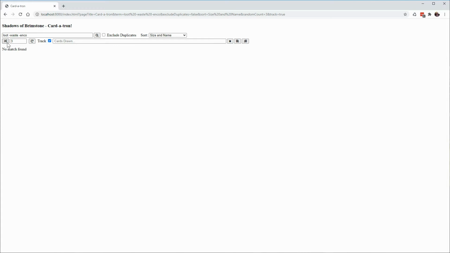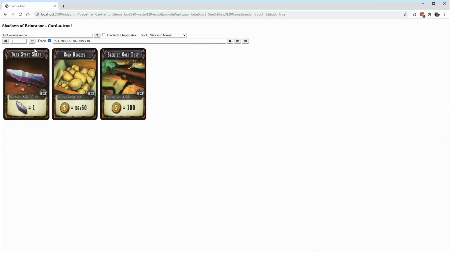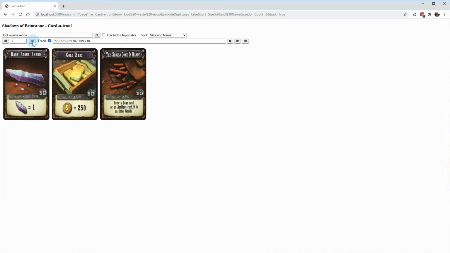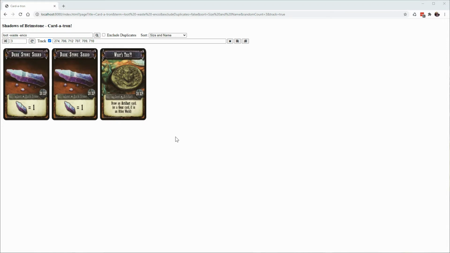So if I come here and I hit 1 and I hit 2 and then I say, oh, I want to redraw, if you click redraw, it'll basically replace those last 3 drawn. Maybe useful if you have a player who's had a bad night and you want to give them an extra chance or something. I don't know. So I think I inadvertently showed you the clear functionality. This track is just the number or IDs of the cards, and when you run out you can hit this X button over here, which is clear cards drawn, and it will empty the selection.